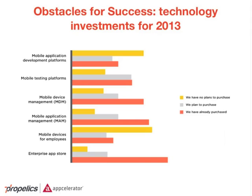And with BYOD, maybe it's just secure the applications and the data, all depending upon that. So that's step alpha. Now, secondly, you're going to see is, okay, how do I build the apps? How do I test them? How do I get those apps out to my employees? And those are really the next steps.